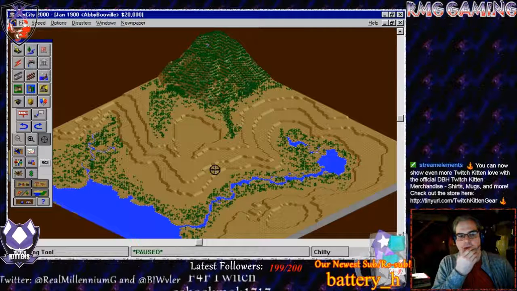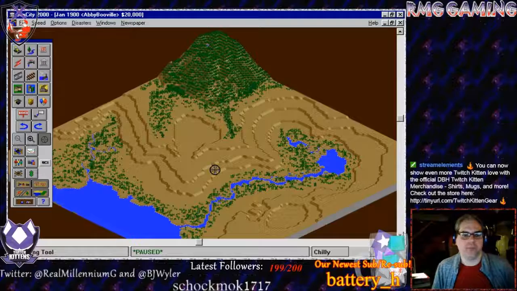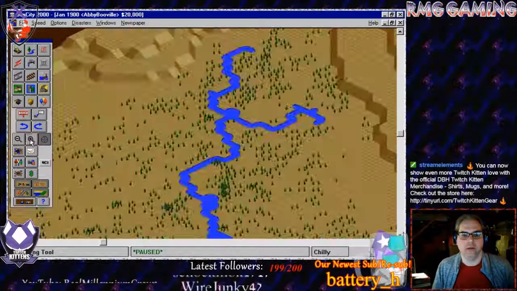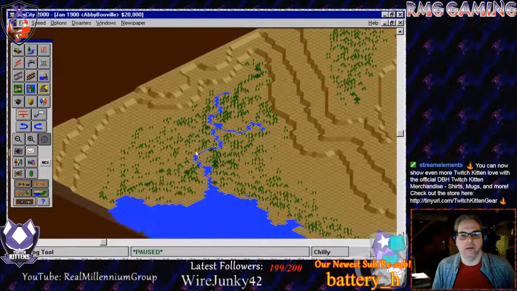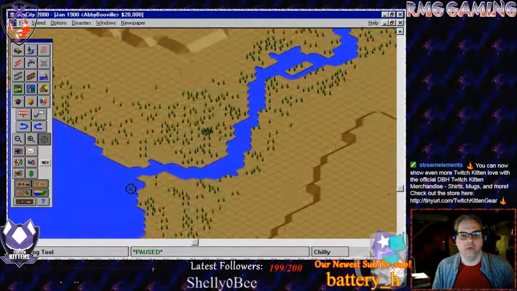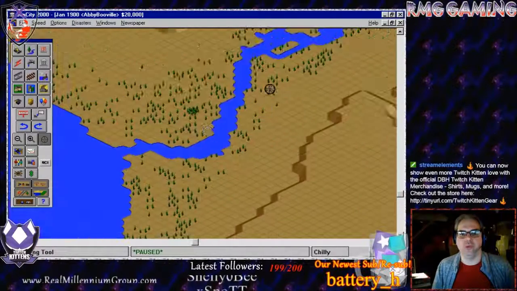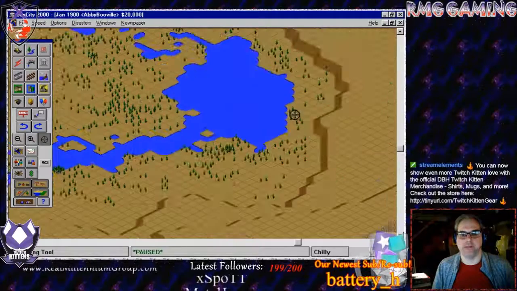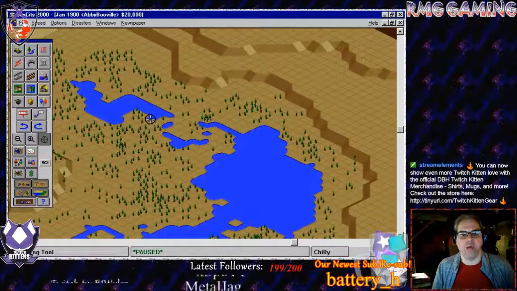I sort of want to do it straight up, so to speak, and do it like you normally would when you're just starting a fresh city, just picking the land mass and going straight out with it.